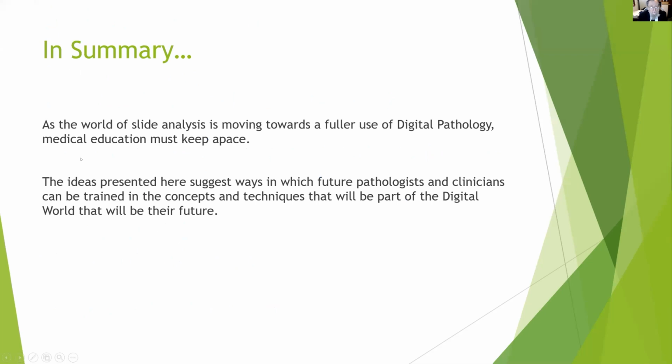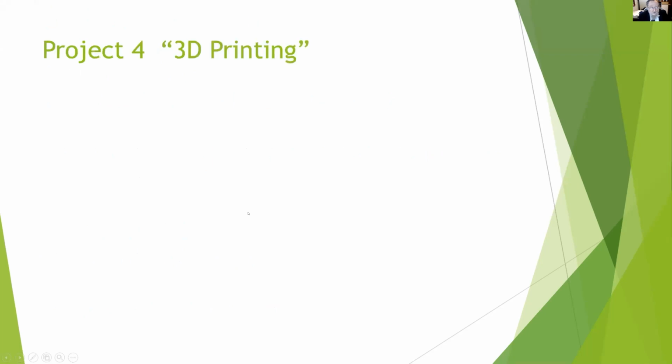So in summary, the meaning of these first three points: the world is moving towards digital pathology, and the ideas suggested up till now are ways in which future pathologists and clinicians can be trained at the medical school level in the concepts and techniques that will be part of the digital world that will be their future. Now I want to turn to some other ideas, not digital pathology per se, but yes, pathology. And once again, the theme is doing it with hardly any expense.